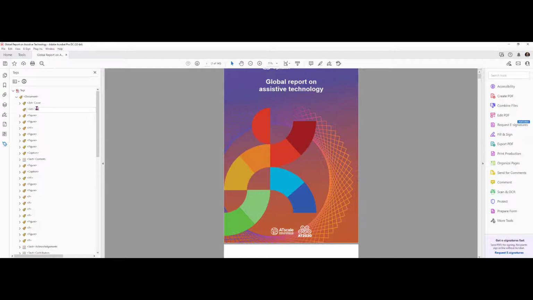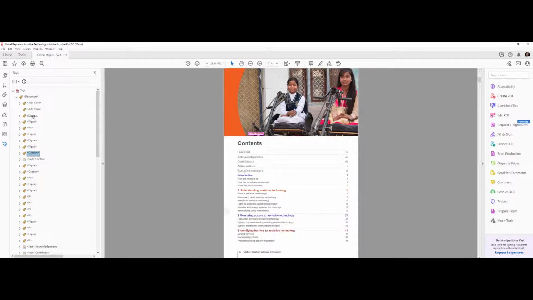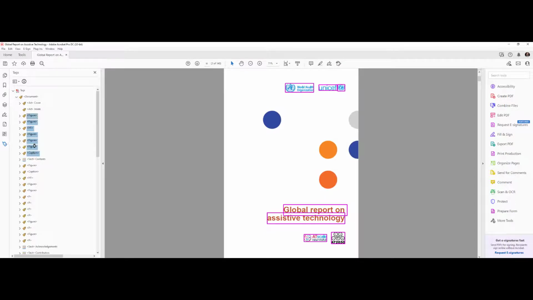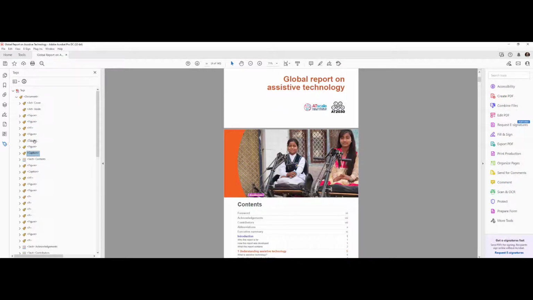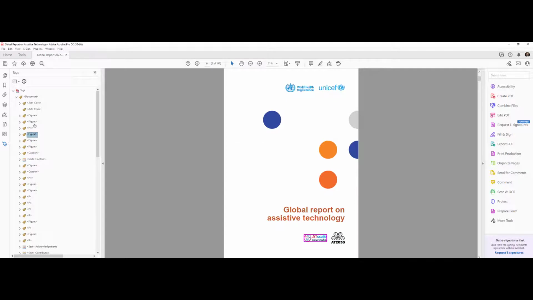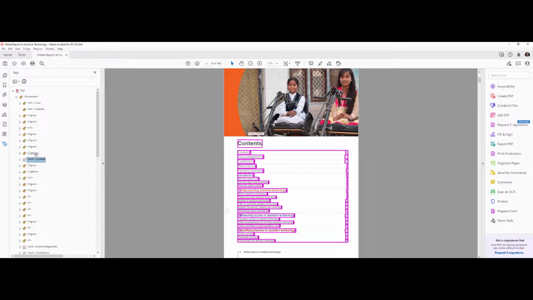We're just going to call this section inside. And then we're just going to grab all of this. Actually, that's the contents there. So let's call this, we'll call it contents. Oh, wait, that's contents there.